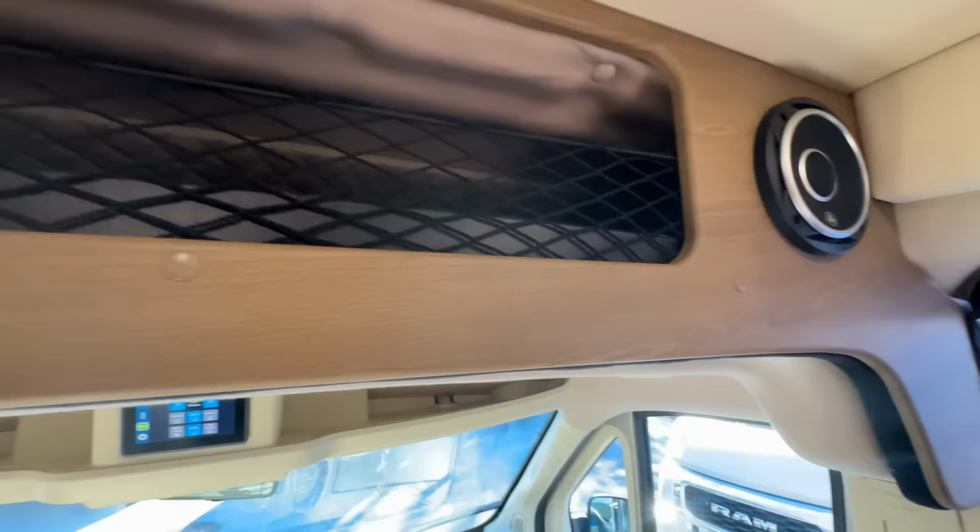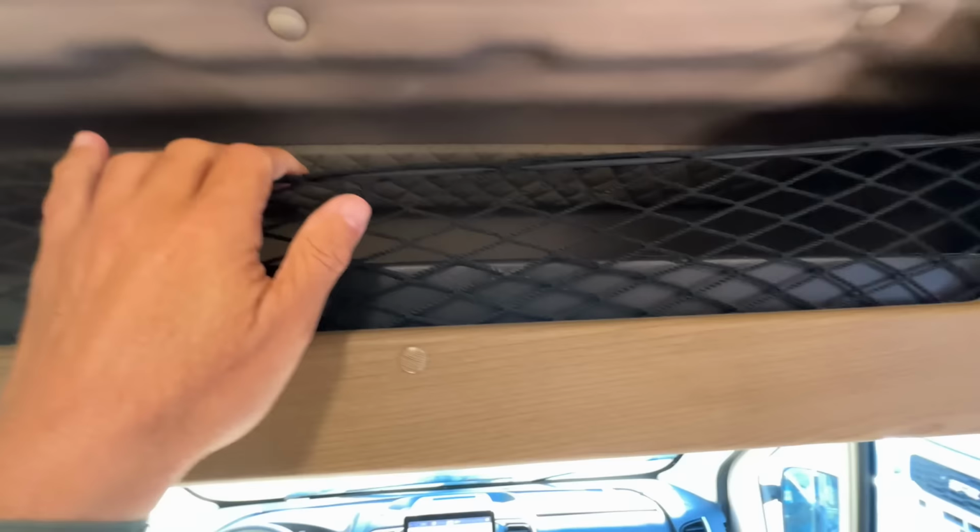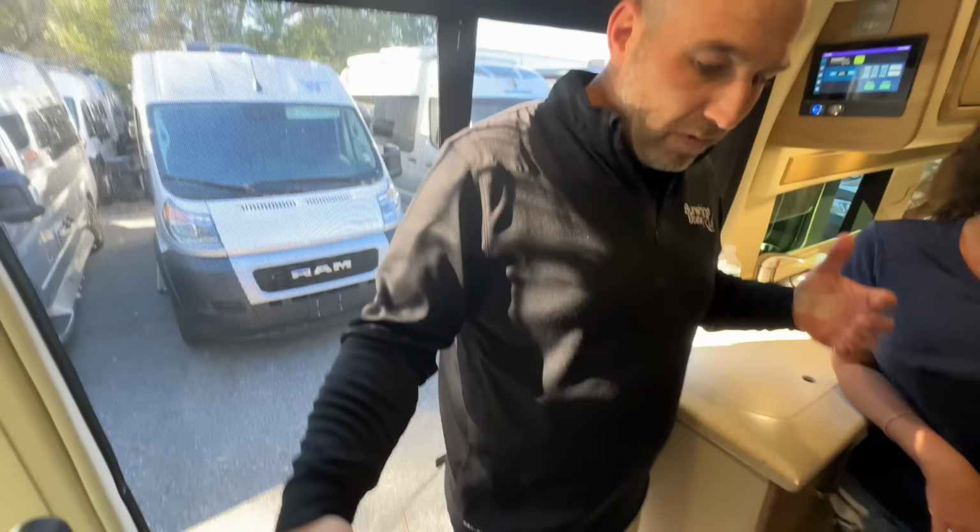Yeah, I love that. Nice speakers. Yep. This is the ash interior. So this is their lighter color interior. Yeah. These are JL Audio speakers. That's called the pizza oven. Yeah, I like the pizza oven. I know. You ever heard that before? Yeah. I'm sure the Italians would like the pizza oven. So as you walk back in the coach, this is a ProMaster, so it's 20 foot long.